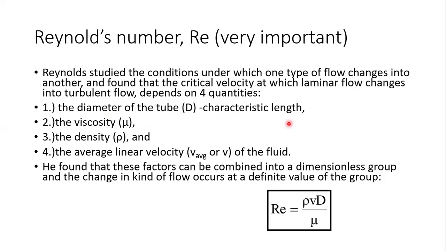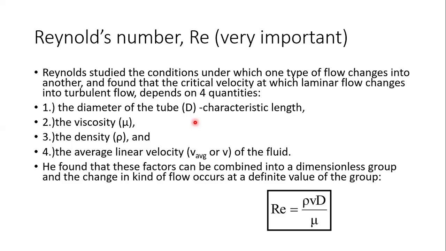The reason why we put characteristic length here is because it may not necessarily be a tube you are working with. So the characteristic length is just the length or the dimension that is going to affect the flow. If it is a tube, it is the diameter of the tube. Is that okay? If it is a flat surface, then it's not going to be the diameter. You can't speak of the diameter of a flat surface. So it will be the length of the surface. If it is a sphere, then it can be a certain relation, so maybe the diameter of the sphere or maybe the radius divided by 2. There are some relations for those things to find what we call the characteristic length.